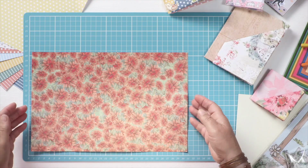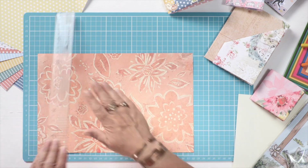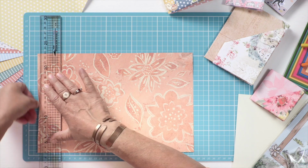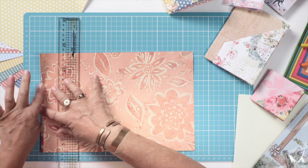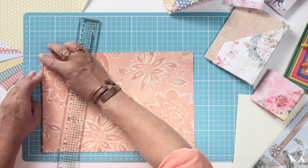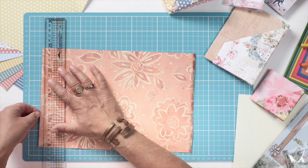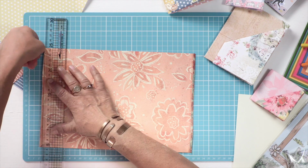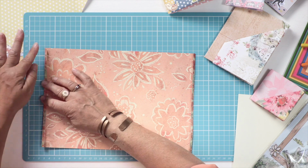Anyway, start off with it. And this is one of those demonstrations that I can never remember how you do it until I start doing it. First of all, you just want to fold in a very small amount on each short edge. And the easiest way to do this, especially if you haven't got a scoring board, is just put a ruler up against it and fold it in. And try and make those folds as square as possible, because it will have an impact on your finished card. And I'm just running down the side of the ruler with my fingernail, thumbnail even, like so.